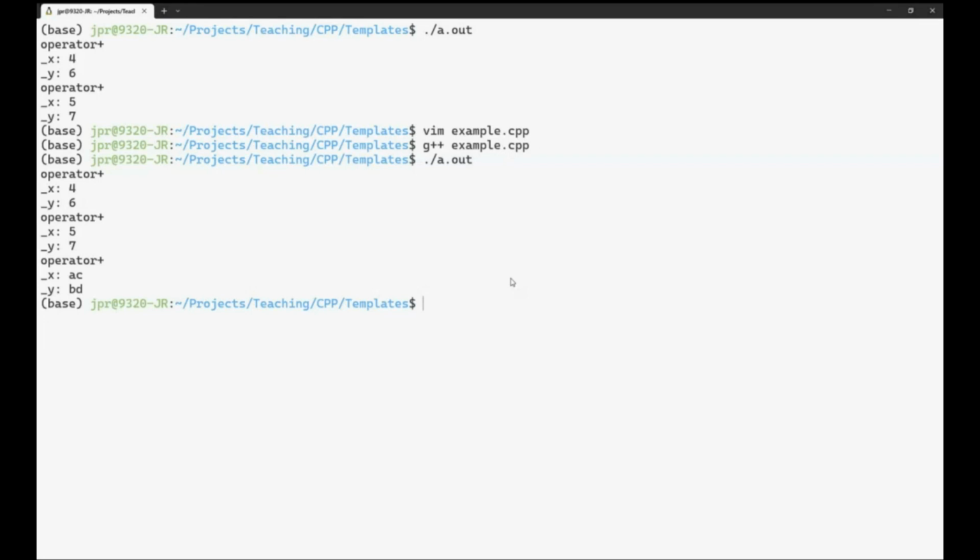But the template can be used for a wide variety of input types T that we provide, and overload them in order to give a particular implementation in a piece of code you're writing, allowing you to generate a lot of flexibility from a single section of code or class or function in your particular code base. So there's quite a lot of power there in what it allows you to do.